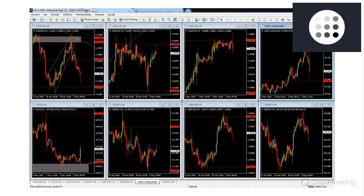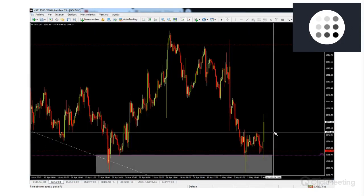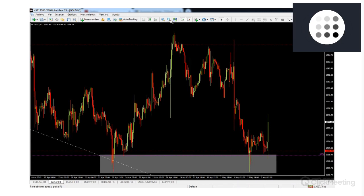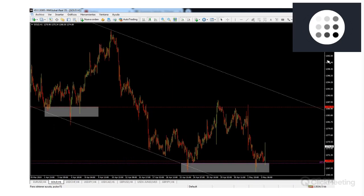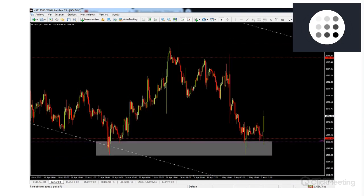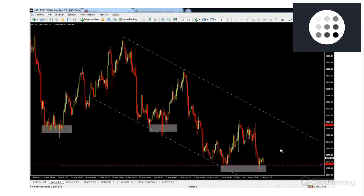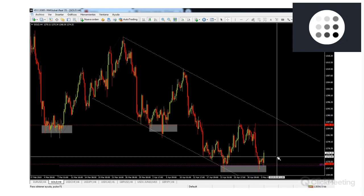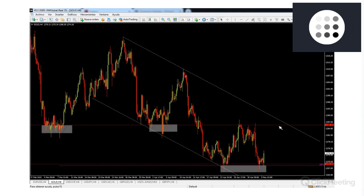For example, this gold long trade that we have right now. Our first target is all the way up here. Now, what's going on with this chart? It's the 1 hour chart. So basically, for example, Jose, this is our long position in gold. Our first target is going to be all the way up here, taking half of our position at the 1286, 1285 level.